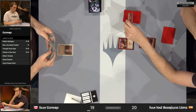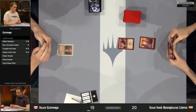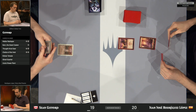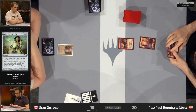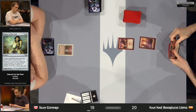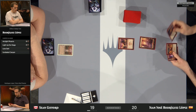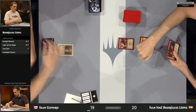And he was saying that he liked his chance in this matchup because of one card in his main deck, Eduardo. And that card is Chalice of the Void. Chalice of the Void on 1 shuts off almost half of Rodríguez López's deck. Yeah, and by the way, Sean taking first game, that's why you see Sean on the draw, even with the higher seeding. There's a big difference between having Chalice on the play and on the draw. On the play, it's obviously extremely good. Busted. Oh, my goodness. On the draw, there is a chance for Juan José to take over, but really the problem is that what you want to do when you play 1-drops with Prowess and Arclight Phoenix, a bunch of cheap spells. Those usually cost 1 mana.